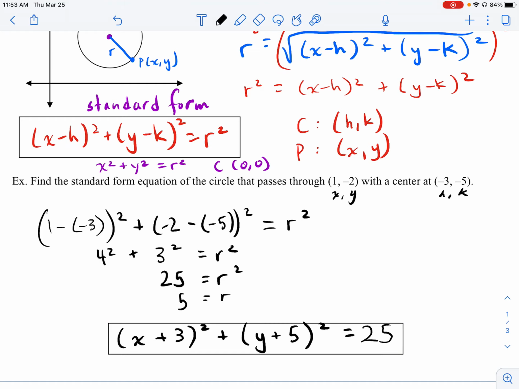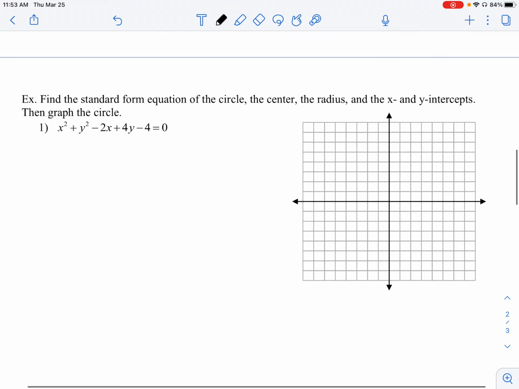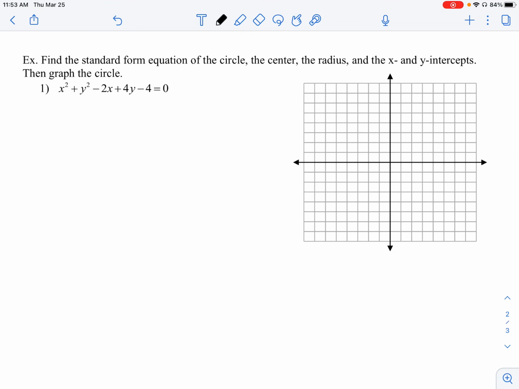All right, let's try another problem now. This time, let's find the standard form equation of the circle based on this equation that is given to us. We're given the equation here, and what we need to do is rewrite this in standard form. Later on in the course, we're going to be given equations like this, and it's not going to be explicitly told to us whether or not it is a circle or a hyperbola or some other conic section, but we'll get much better as we go along at determining what type of conic section that is based on the coefficients and whether or not values are positive or negative.